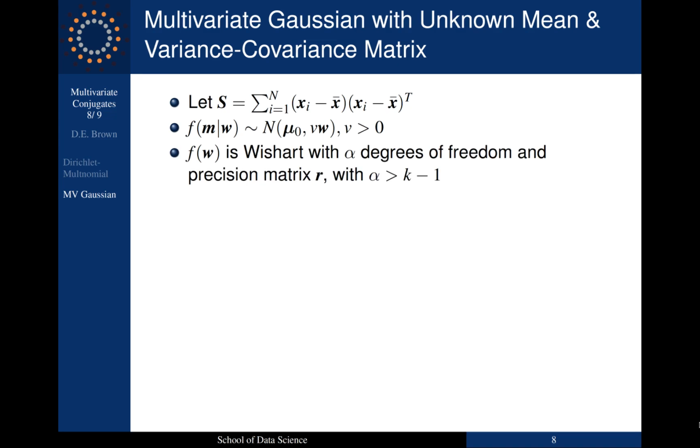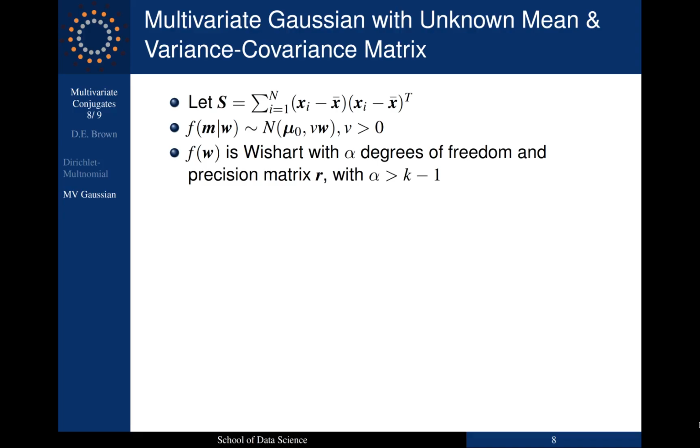So as we had a gamma distribution for the prior on the variance for the univariate Gaussian, or excuse me, on the precision for the univariate Gaussian, we have a Wishart distribution as the prior distribution on the precision matrix. And this Wishart distribution, recall, is a nice distribution. It's very much like a generalized gamma, except on a matrix as opposed to being on a univariate random variable, which means that we can completely handle the case of this precision matrix.